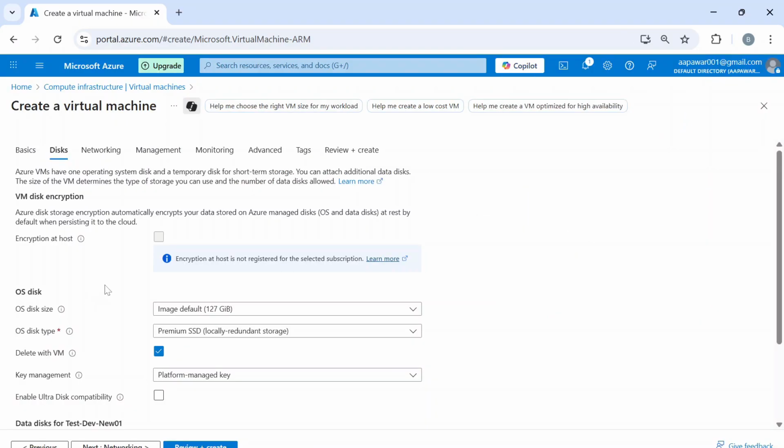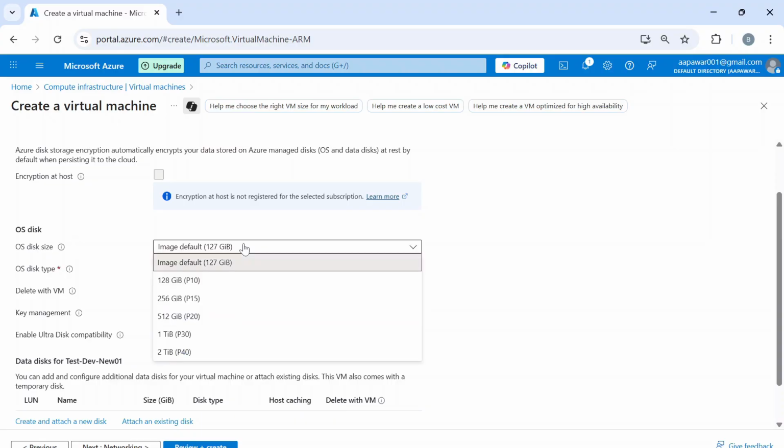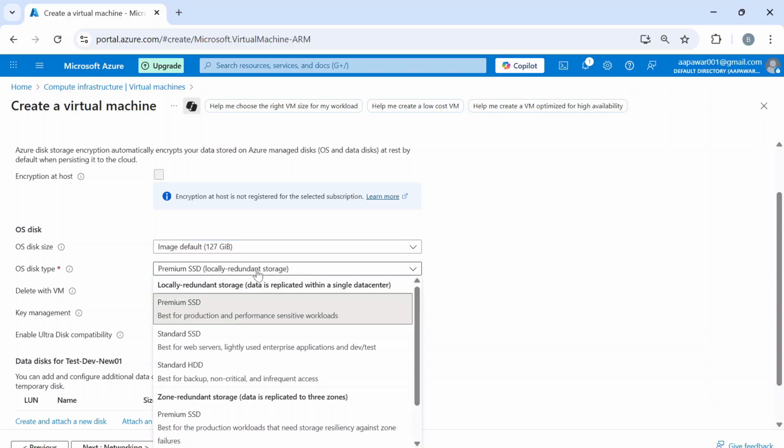Here we are going to select the disk parameters. For the OS disk, we are going to select a minimum size, that is 127 GB. For the OS disk, you can select the redundant storage, like a Premium SSD, Standard SSD, or Standard HDD according to your requirement.